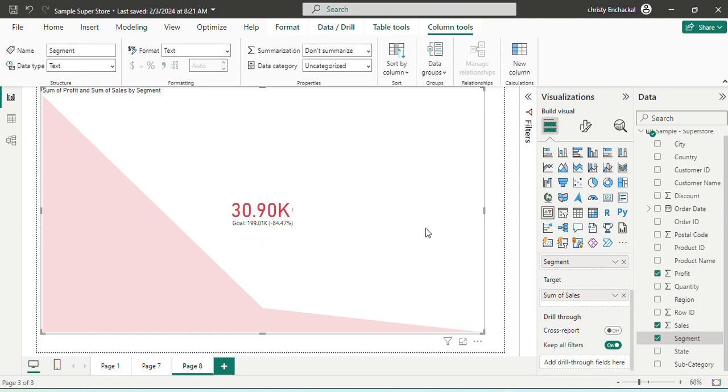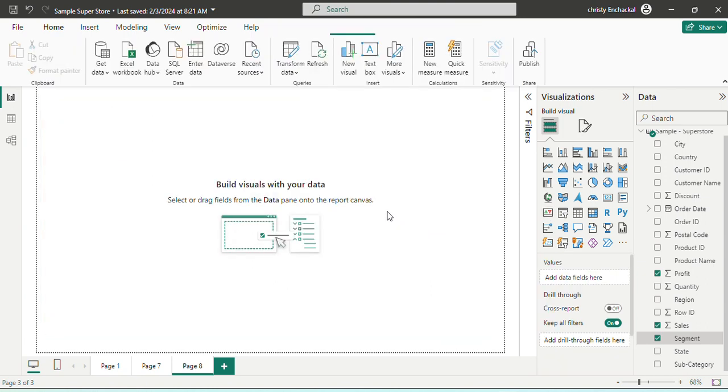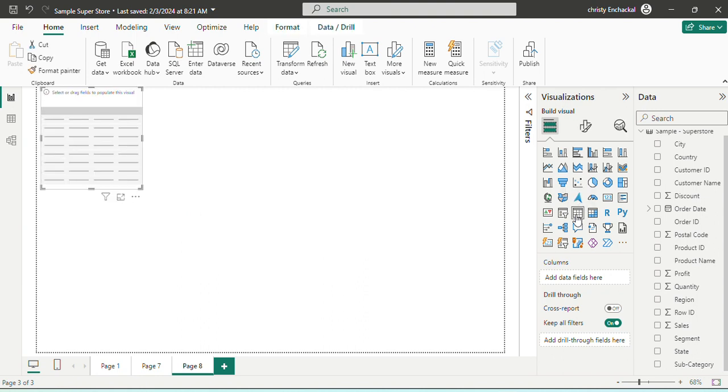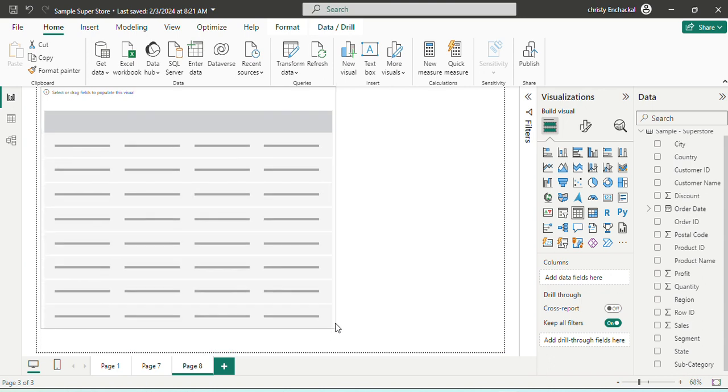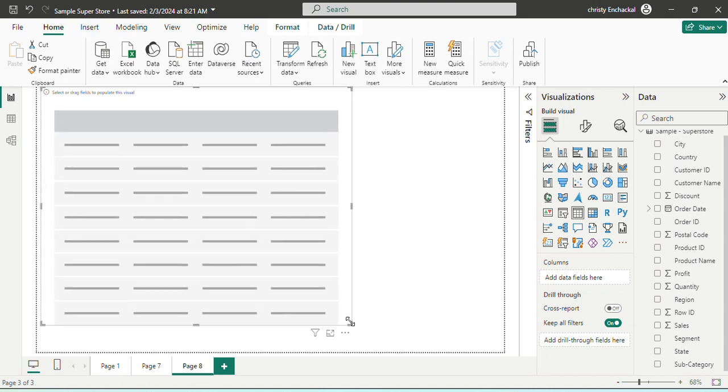So moving on to the next visual. Next one is a table. As we can see, our data set is a very large data set.